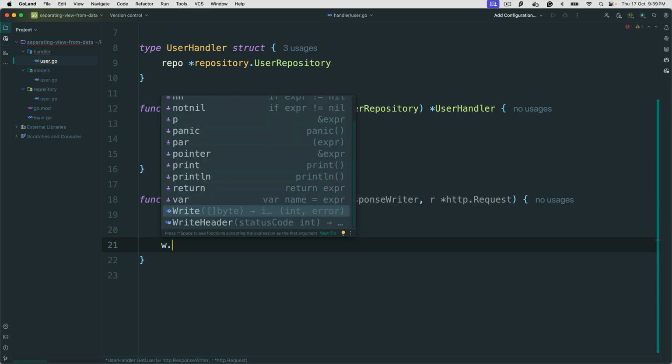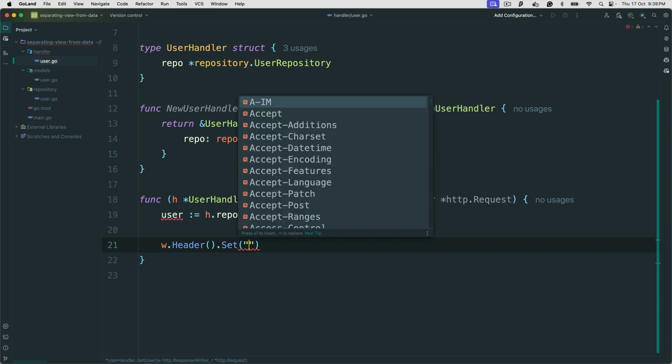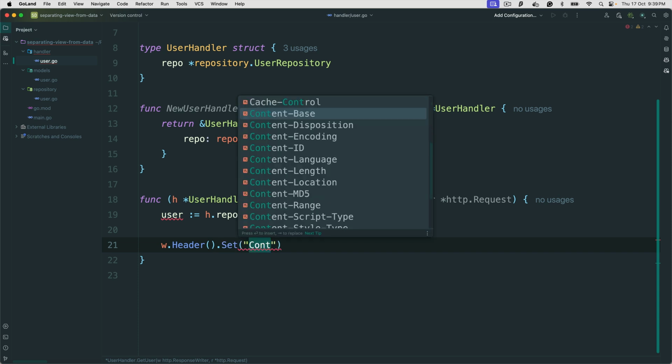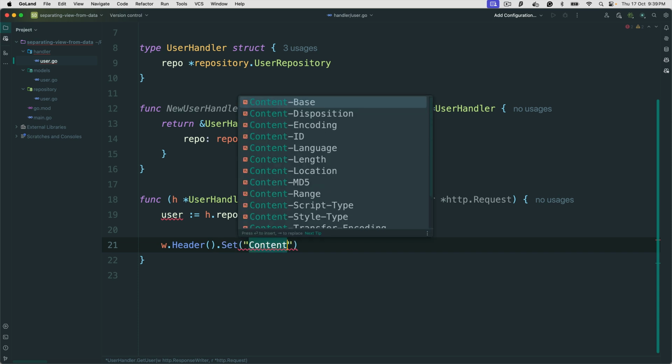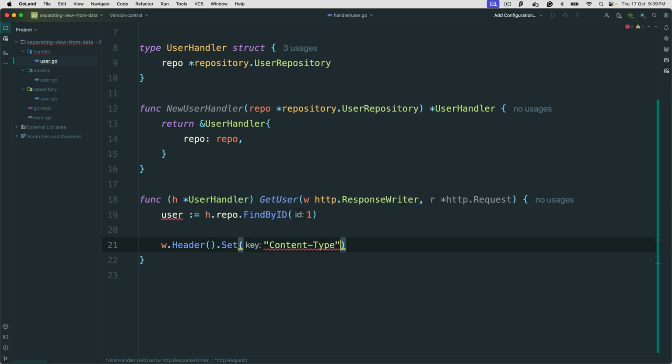Then the next thing we are going to do, because I want us to write JSON, is set the content type to application/json.